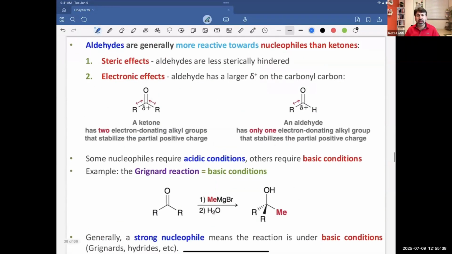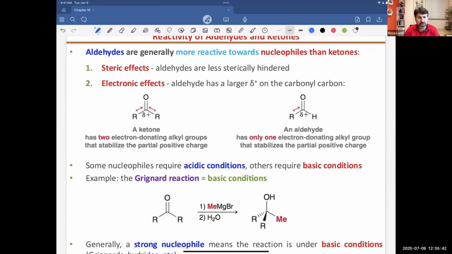Okay. Now, let's study those effects. One is going to be the steric effect, and the second will be the electronic effect. The steric effect, remember, when it comes to ketones, a ketone has two alkyl groups attached to the carbonyl. If they are bulky, then they will make it harder for the nucleophile to reach the carbon with a positive charge. I'm talking about that carbon. And when we compare it with an aldehyde, we have the same R, let's say, but the second one we replace by hydrogen. Hydrogen is smaller than any alkyl group, so I'm going to say the carbon of the carbonyl in aldehyde is more accessible to the nucleophile compared to the ketone.